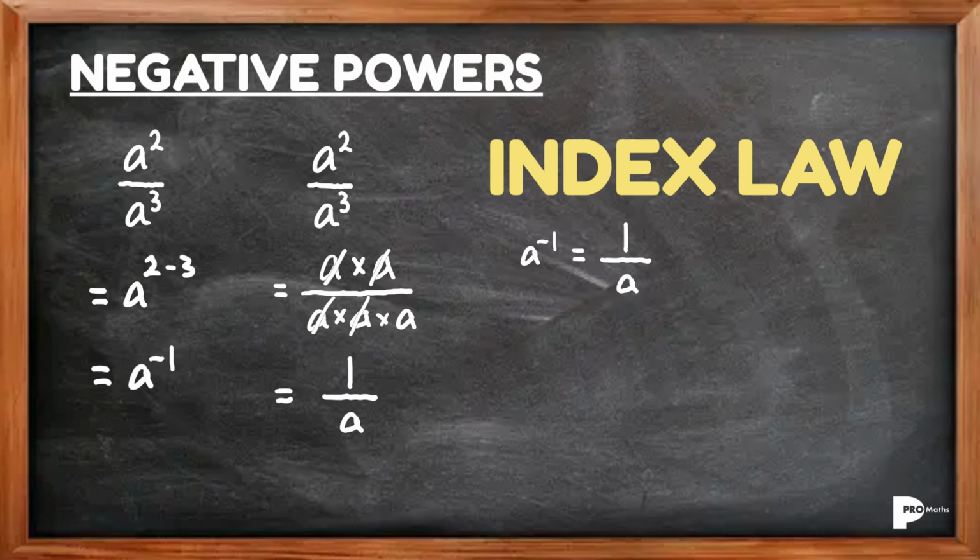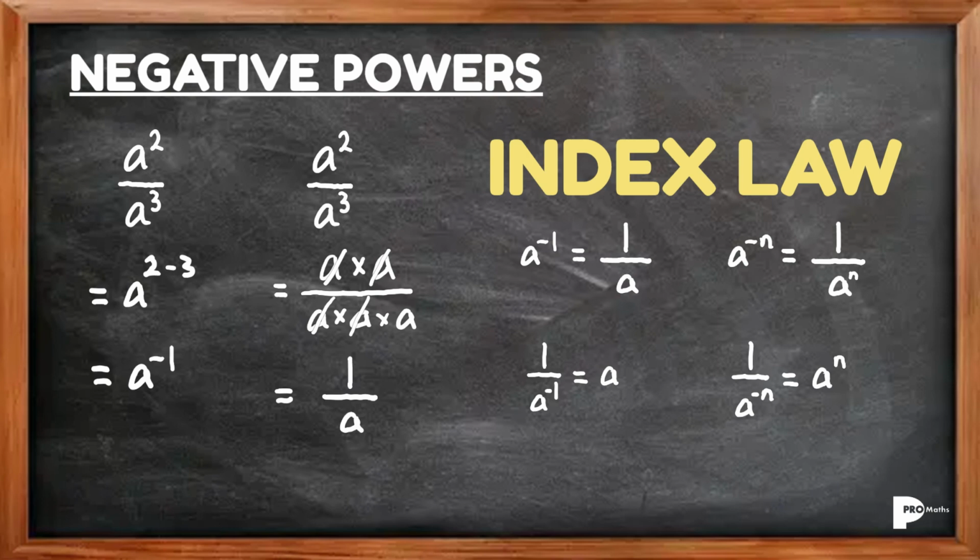We encourage you to experiment with your own examples to develop a better understanding and see the connections between different laws. This is useful for understanding more abstract concepts like this. So for negative powers, we have a to the negative 1 equals 1 on a. And for any negative power, we have a to the power of negative n equals 1 on a to the n. If the negative power is in the denominator, we get 1 on a to the power of negative 1 equals a, and 1 over a to the power of negative n equals a to the power of n.